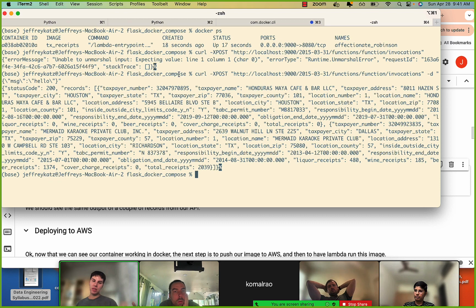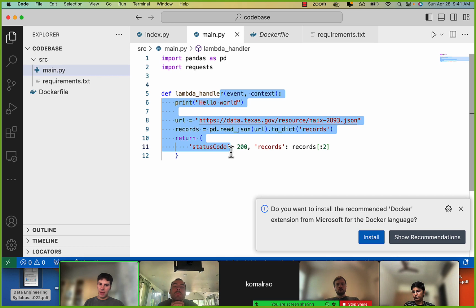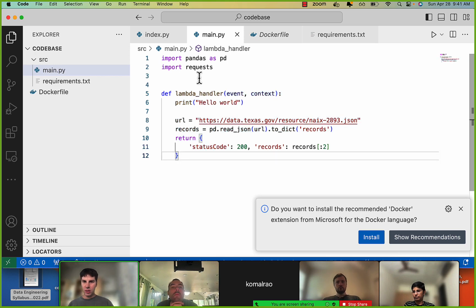So this is kind of interesting. You can think about how this Lambda function is actually going to be triggered: it's triggered by making a request to an API. And this is the route, effectively. Invocations, the route is always the same, and then this -d is the event. This is the payload that we can send to the Lambda function, and then it's going to be processed here. In this case, we're not making any use of it, but you can imagine that you are. Okay?